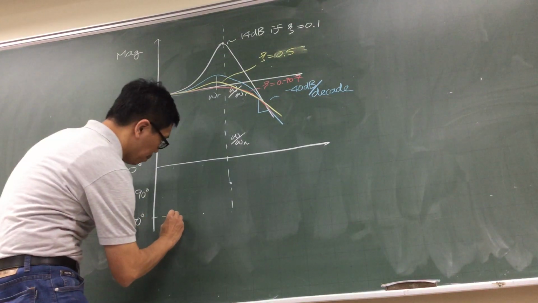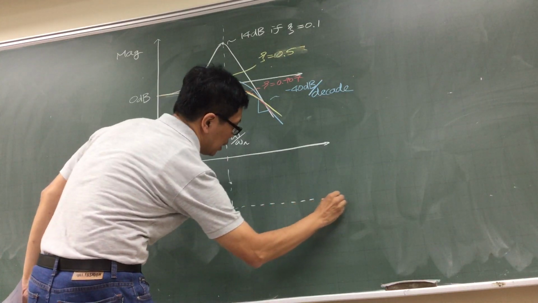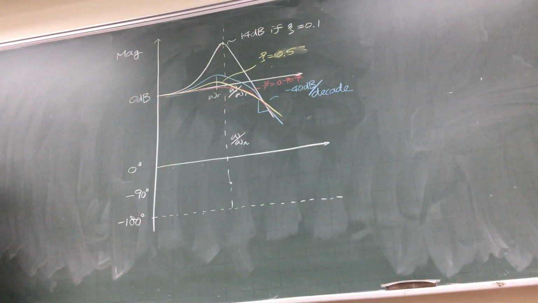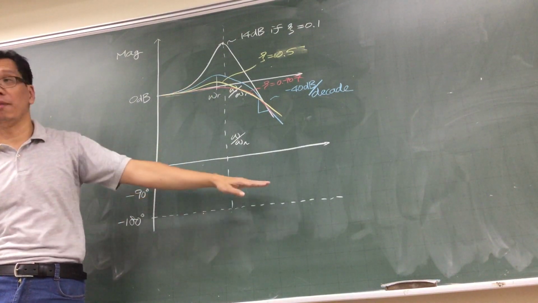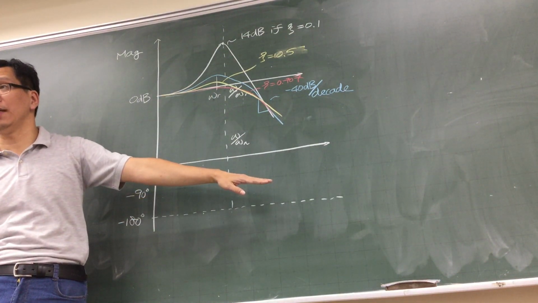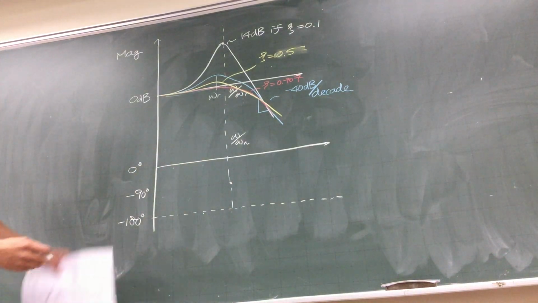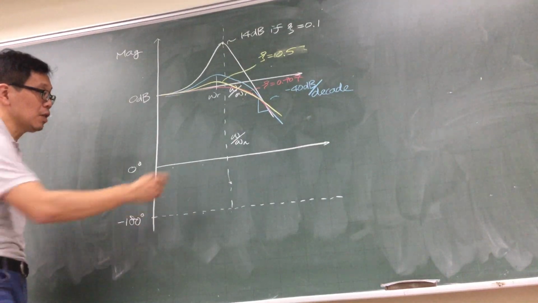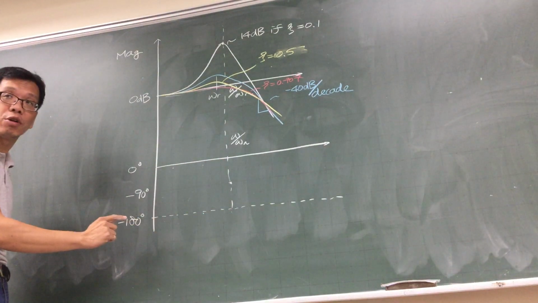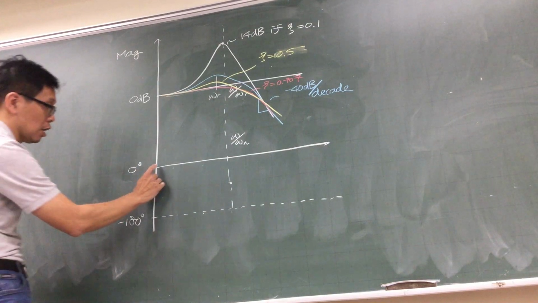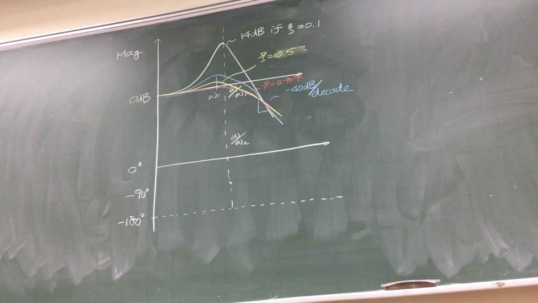Okay, but another question we have is, will the damping ratio affect the shape of the phase change? The answer is yes. So if we have smaller damping ratio, it means that it will change more sharply. If our damping ratio is large, it is going to change everything slowly, okay?